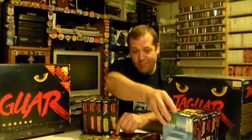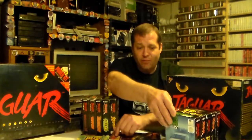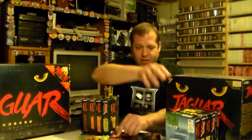Another game I tried here was Power Drive Rally, which of course is a rally racing game with a bunch of different styles. Sometimes you're racing against the clock, sometimes you're doing an obstacle course or testing your skills. It's pretty cool, pretty good graphics. I enjoyed it. I'm not sure what this is going for. I think this is about a $30, $40 game. It's not bad to show off what the Atari Jaguar could do, and it might be worth your time and money.